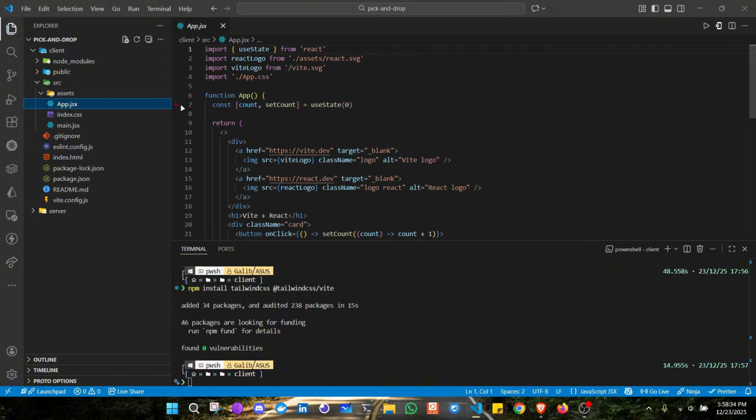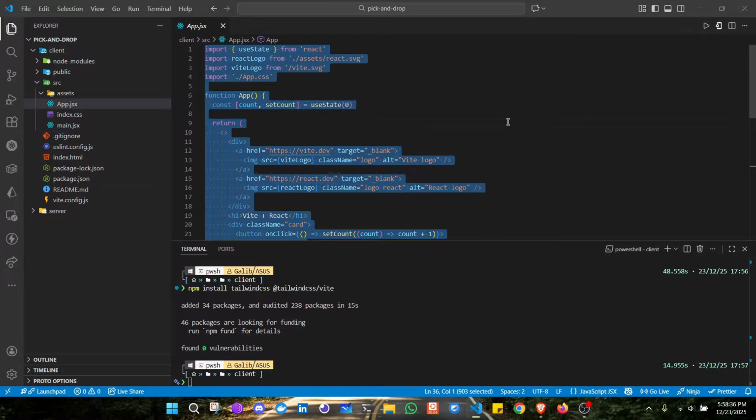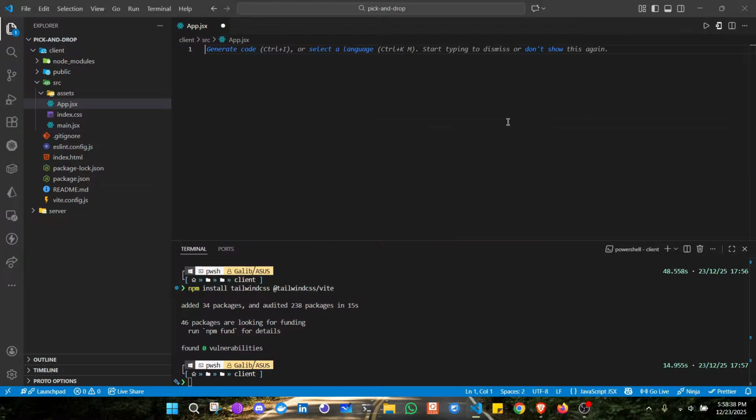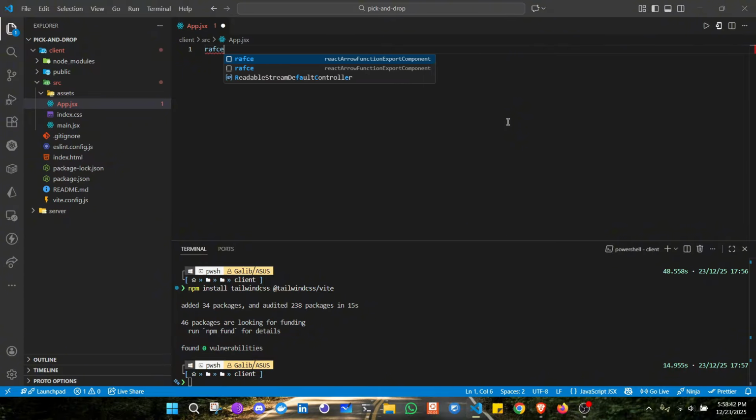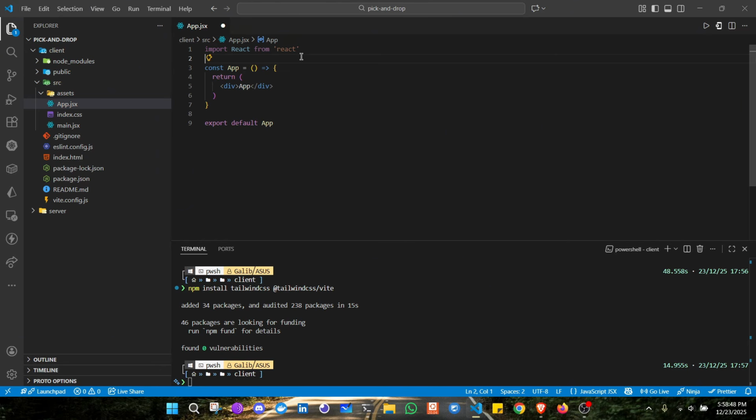Now go inside App.jsx, you can remove all the code from here and create a new fresh component by pressing rafce. This is a shortcut for creating a React arrow function export component. Now press enter. You can remove this React import, we don't need that. So now we are almost done with our client side.